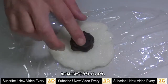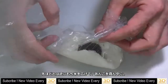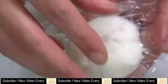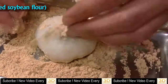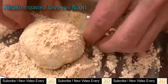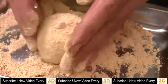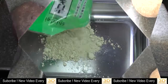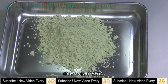You can also make other kinds of ohagi. The other way around, spread the mochi rice and put anko in the middle. Then roasted soybean flour, which is called kinako. I don't really like aokinako, but you can try.